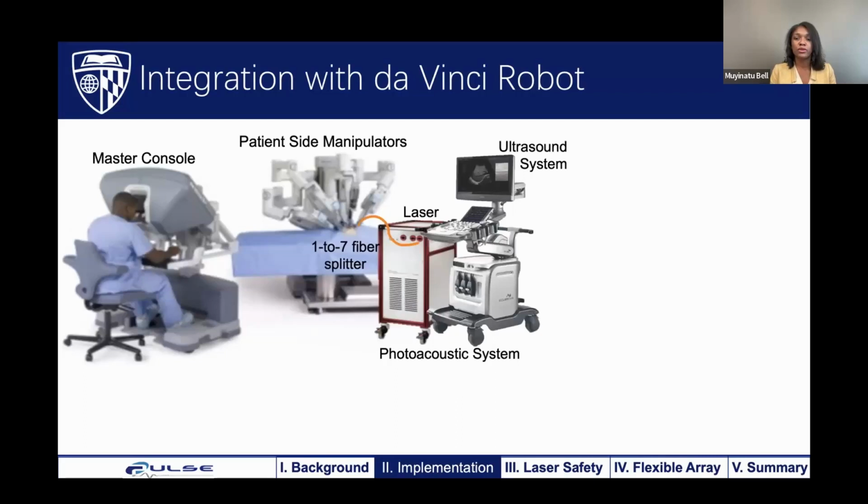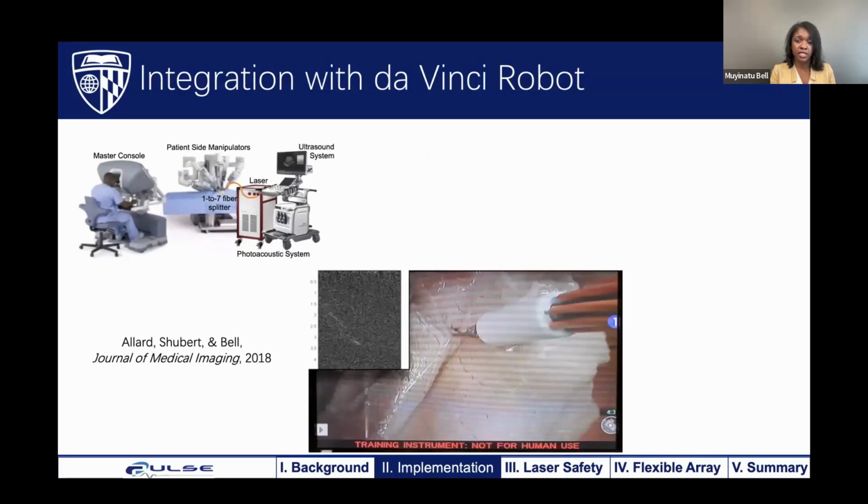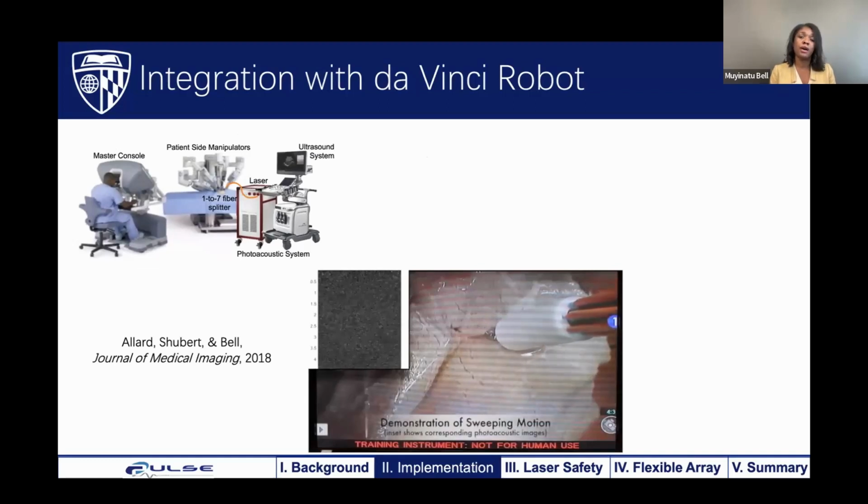Our goal with a photoacoustic approach is to bring in the photoacoustic system and attach our specialized light delivery systems to the surgical tools to enable the additional visualization of structures that are hidden. So we now transition to a view of what the surgeon would see when looking through the master console and navigating this tooltip around the area of interest to determine where to make an incision. The inset shows a photoacoustic image video that could be displayed through that master console.